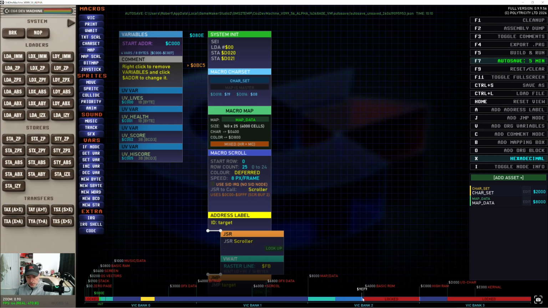The problem is, look at all this data that map uses up. It uses all of this section here just for that one map. That is why I need these meta tiles. Otherwise, you'd be storing all this data, which is 8 kilobytes by the looks of it, into a disk. 8 kilobytes on a disk isn't too bad, but loading it up and stuff, whatever. And it just gets fed into that. It's going to be fine when you support cartridges and stuff, but imagine doing a tape version.